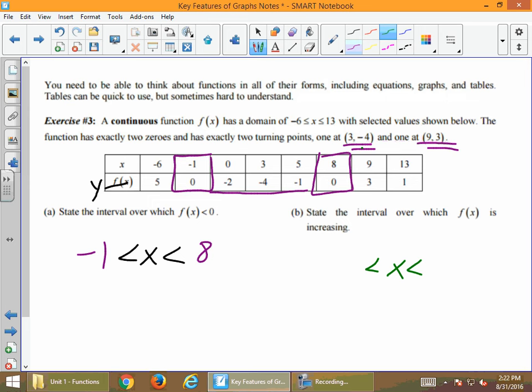So if we're looking at these points, because you always go from one turning point to another when we're talking about increasing and decreasing, which one's lower? 3, -4 or 9, 3? 3, -4. So you just take the x value of that turning point, and that's going to go first. 9, 3 is higher, so you take the x value of that turning point, and that's going to go second. You don't even really need to look at a graph. If you look at the table, though, if we go from 3, our numbers are getting bigger. Once we hit 9, our numbers start to go down again. That means we started low.